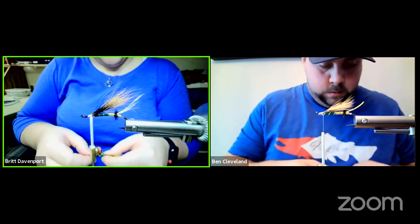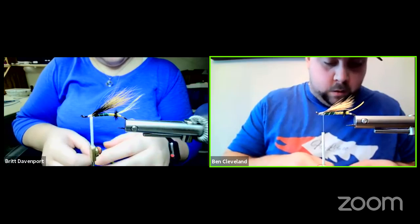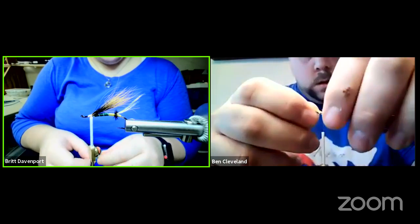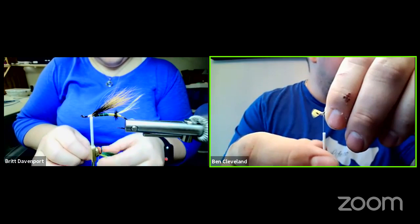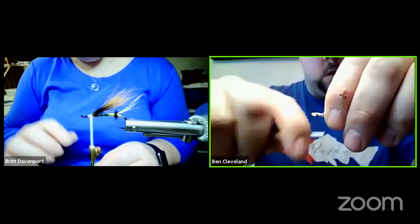So are you going to tie one in at a time or both at the same time? We're going to wrap them together so it mixes the colors together. Which one are you going to have first? Doesn't matter. I'm going to use yellow first, but when you start tying it in, they'll mesh together.